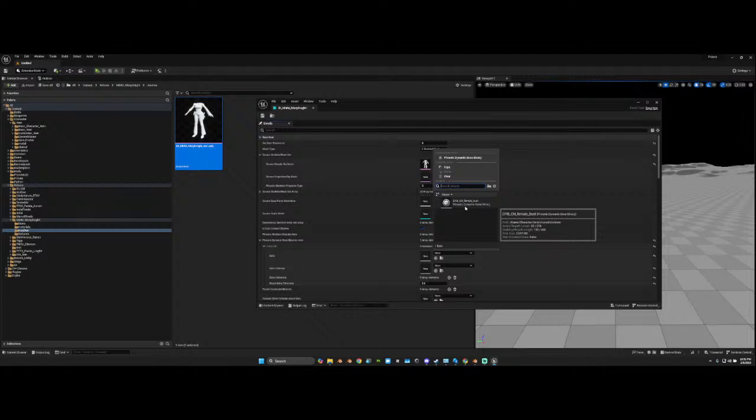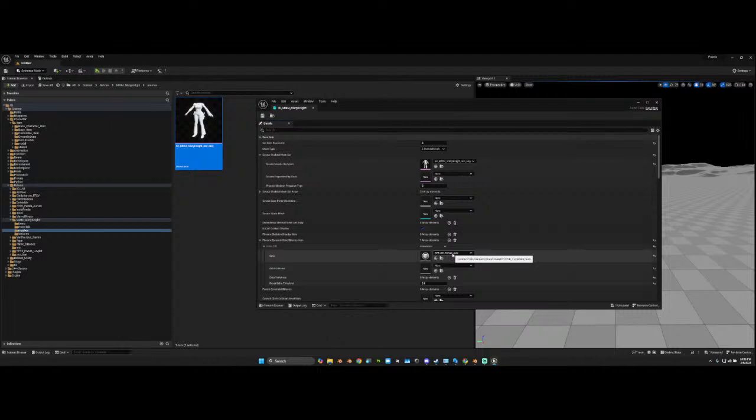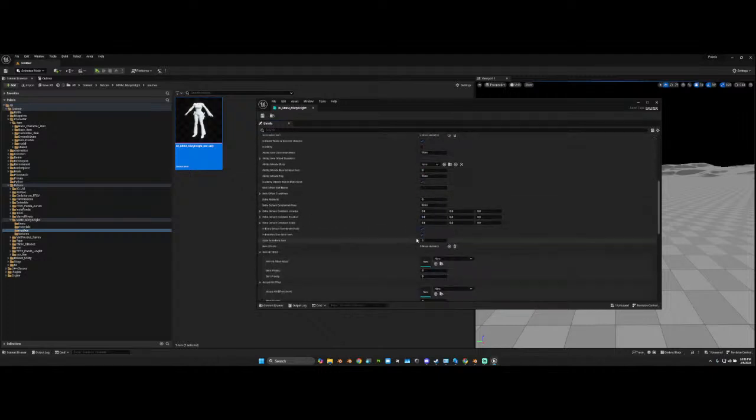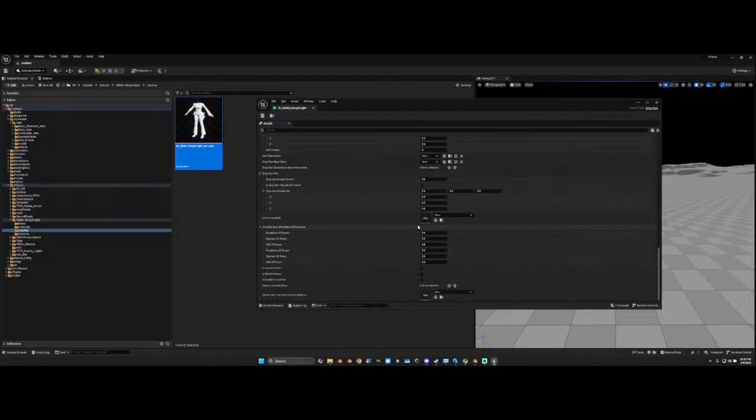So just bring it over to your project if it's not already there. But all this does is it tells the game to look for whatever bust stuff is set for that character in game and apply it so that you get some movement. If you don't use this, then your character has no bust movement. So it's whatever. Most of this you can just ignore for now, especially if you're just starting.